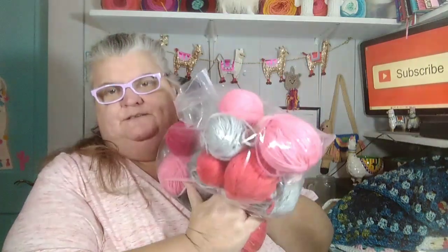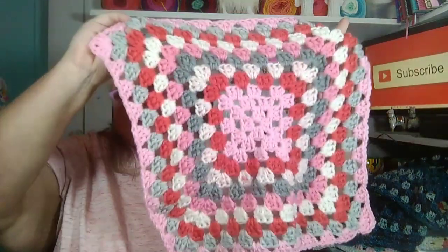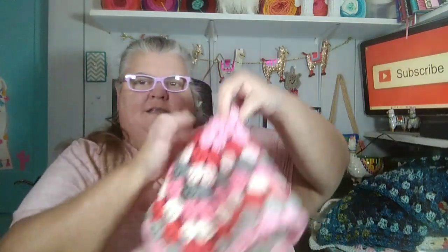I had some Burnett Pop yarn in a colorway called Lipstick on My Collar — two of them — and I balled up the yarn and made a lovey-size square. I'm going to put a rabbit hat on it, so it'll be a little rabbit lovey. I have more yarn so I'm going to make several of these to have on hand for baby gifts, and probably put one in the fair too. I'll also find some boy colors and make some boy lovies.